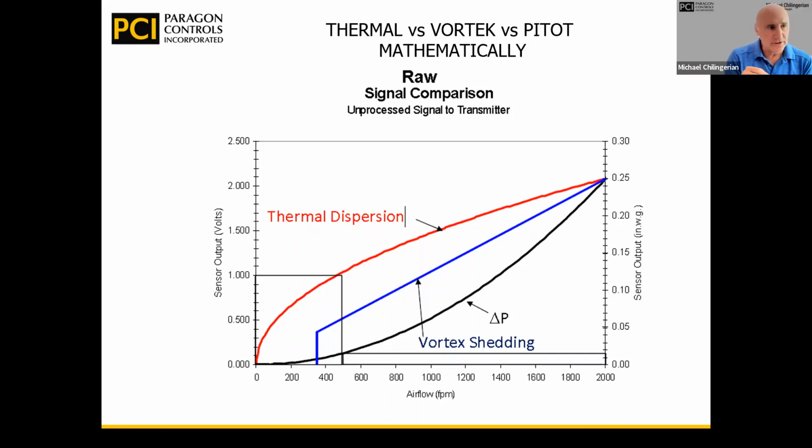Those are how our pitot tubes work. We're measuring a differential pressure over an area, so we're doing a lot of different sensing points. It's a kind of flat curve at the lower velocities, and then it picks up as the velocities pick up. And then the vortex shedders, which we showed you before, which is the ones with the microphones, they're a linear device. So just different math that goes into them. The different technologies offer the math that's associated with calculating those airflows to give you a proper CFM. Interesting method of how the math works out on the different technologies.